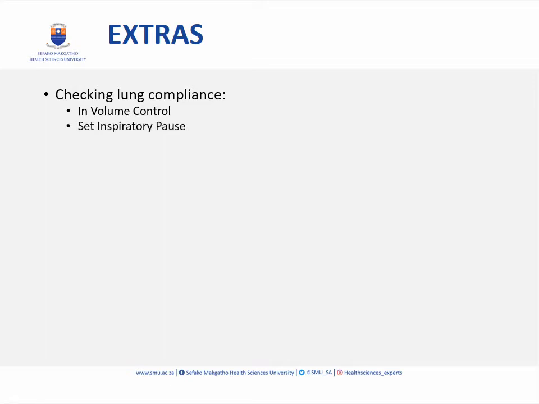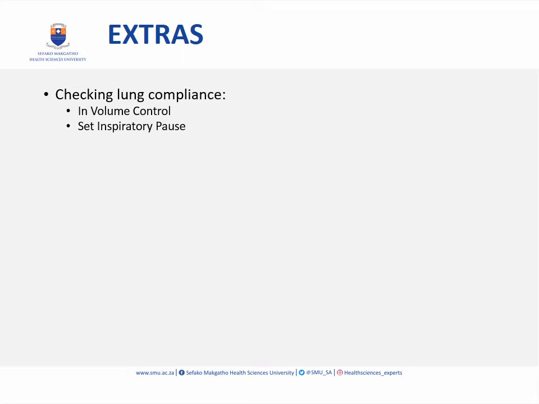So you will need to set an inspiratory pause, and you'll have to see on your ventilator if it allows it and where it is possible for you to set it. And it's usually recorded as a percentage of the breathing time. Now this will allow you to see the plateau pressure, and literally what you will be doing is pausing the gas flow into and out of the patient, and the ventilator takes a measurement of the pressure at that time. So there's no air movement at the time when the measurement is being taken. And that pressure is then called the plateau pressure.